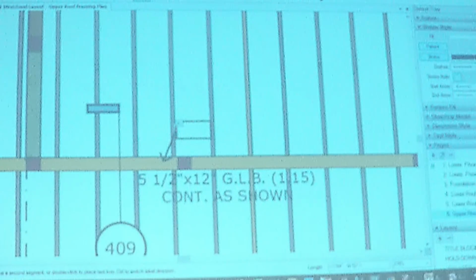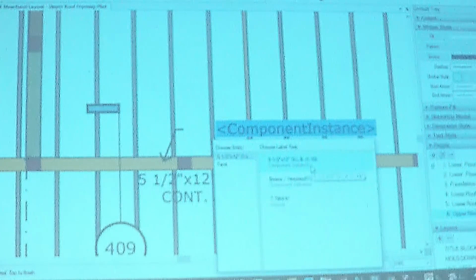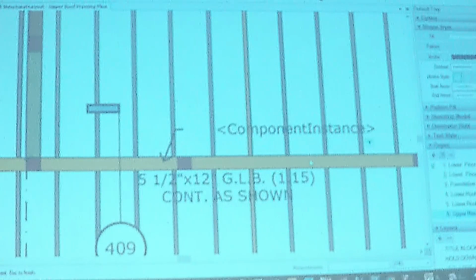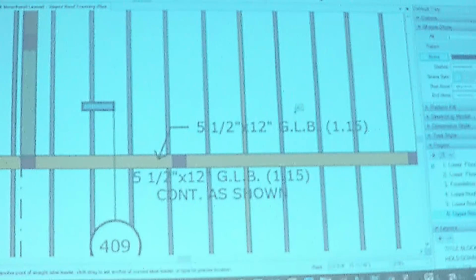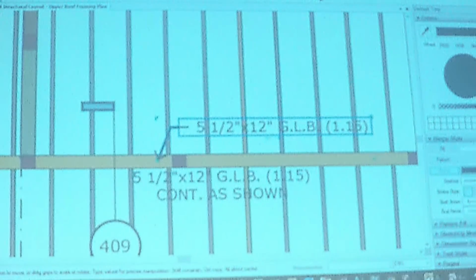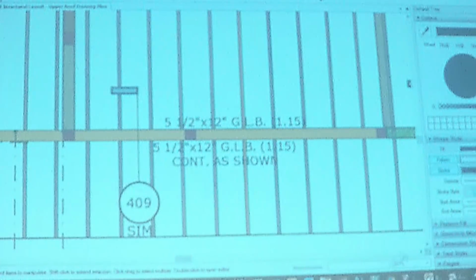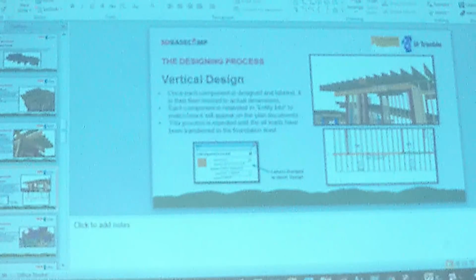Come in here, link into that component. Okay, so we have a couple options. It's a really basic component, so here we are. There's our label straight from the model. And there we go. Now the leader, we don't like the leaders, so we just give them a stroke of 0. And they basically disappear. That's how we like to see things labeled. There you go. There's the label. So in the future, we'll show later down the line how we'd like to do this.